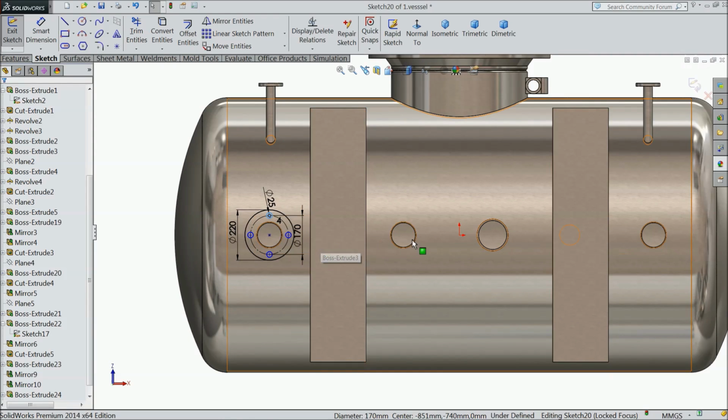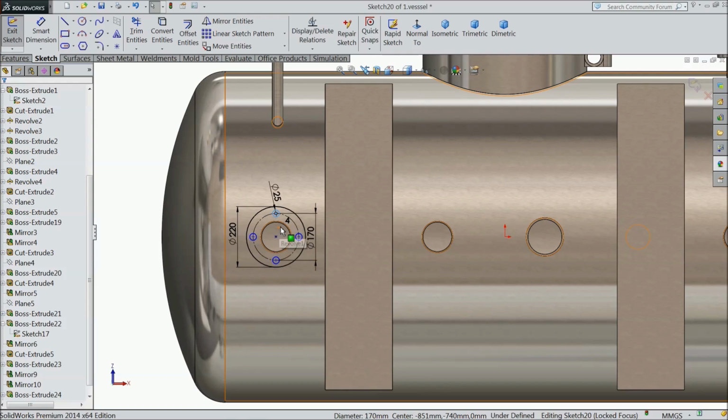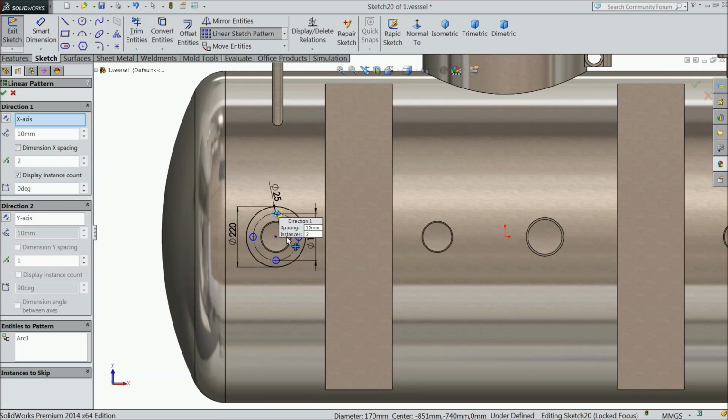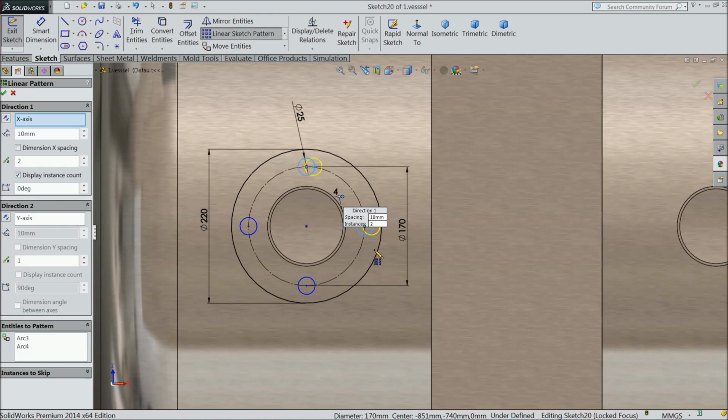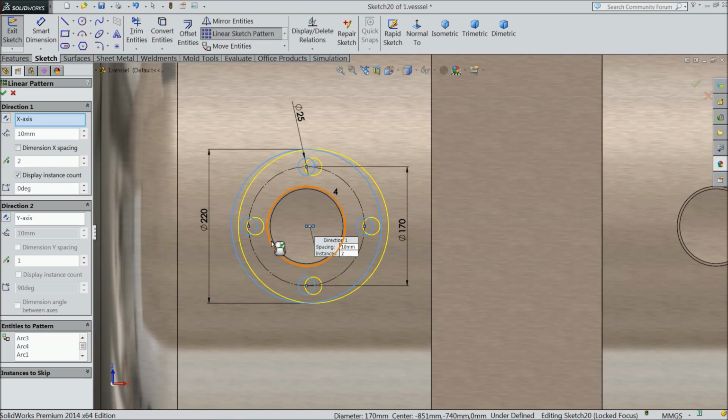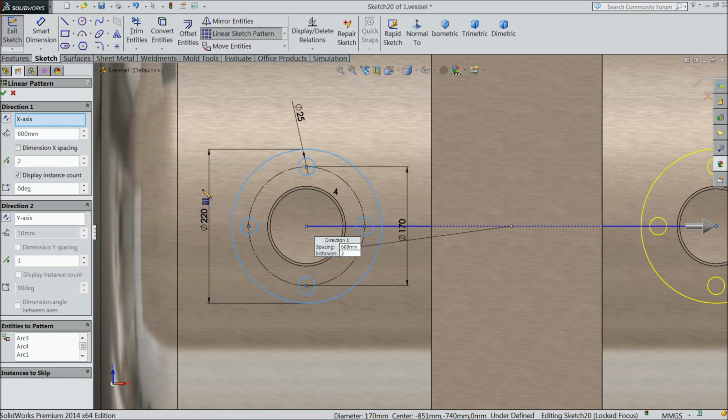Now we will try to copy all this portion here. So do one thing, choose linear pattern, select all this and keep the dimension 600 mm.